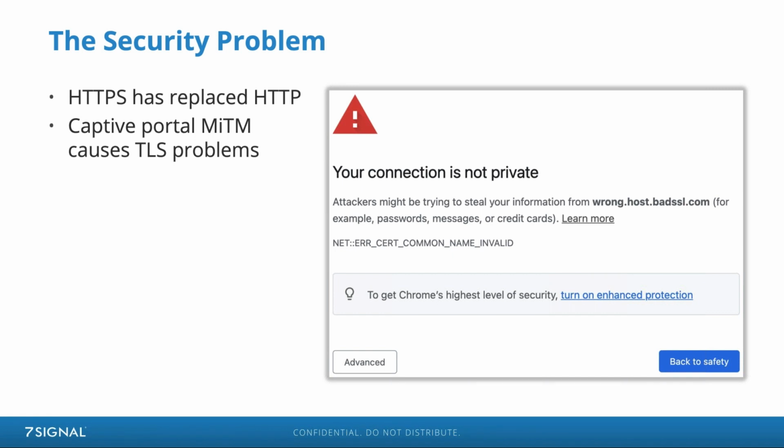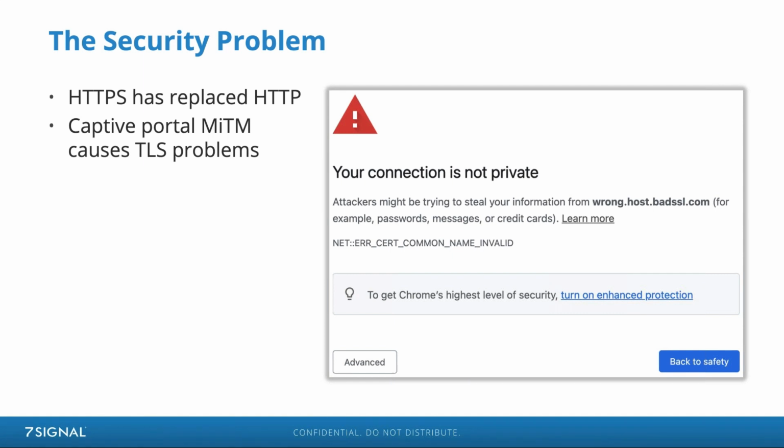That's one of the primary purposes of using TLS security. And when we detect them, like this Chrome error message shows, we should put up a scary warning. Your connection is not private. Attackers are trying to steal your information. Some captive portals will show visitors this message because the browser has detected a man-in-the-middle attack.